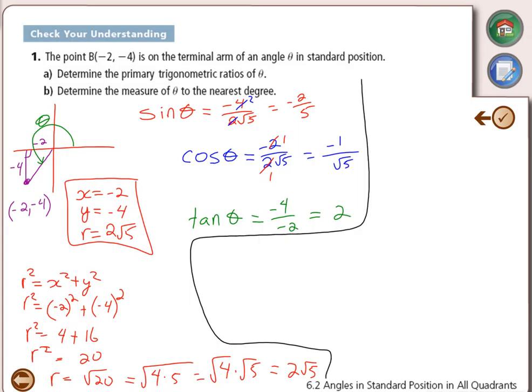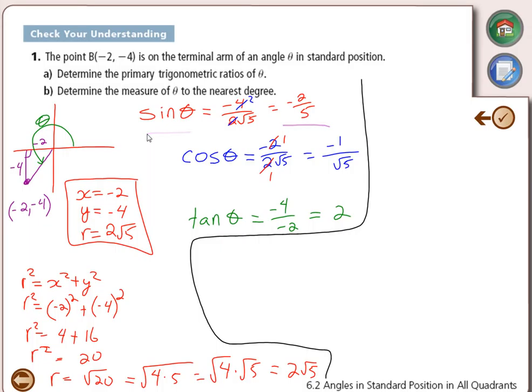The trickier part here is finding the angle to the nearest degree. Because if you just use the sine, the cosine, or the tan, you actually will get slightly different answers from each of them if you just do it as such. Because the calculator doesn't know exactly what you want it to do, and it can't do the thinking. So here's what we've got so far. We've got the sine is equal to -2 over 5.